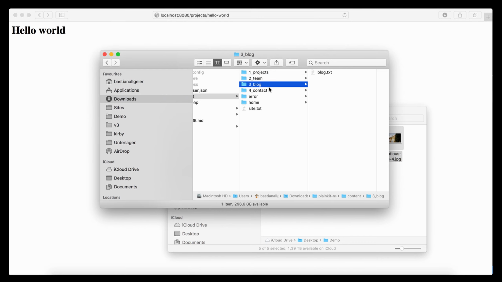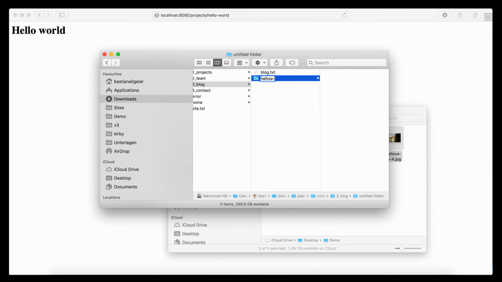It gets more obvious when we talk about blog articles. So let's say we have our first blog article, and then we have the second one. And now we want to put a date in front of that. And we can do this instantly with our sorting mechanism here as well. And then say, okay, this one should go second.